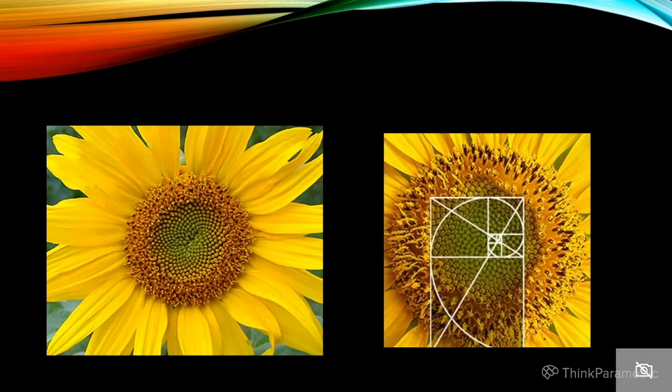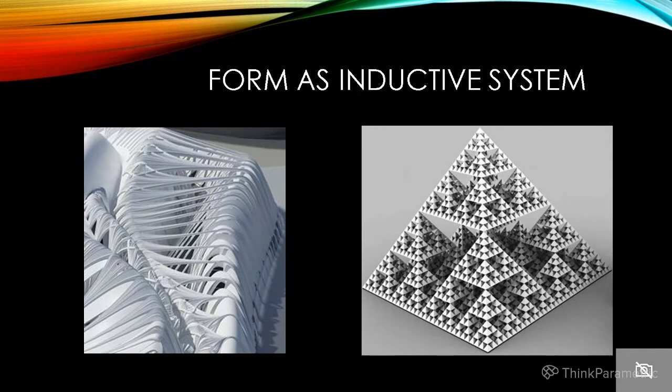And here's another nature example, is us looking at how we can examine nature for how nature looks at expansion and larger problems, and how does a flower expand. It's using a very simple system, but we can look at it and observe it using geometry, using ways to examine how is it working with the sun, how do the materials work. Nature's a tool, but also form itself is a tool.